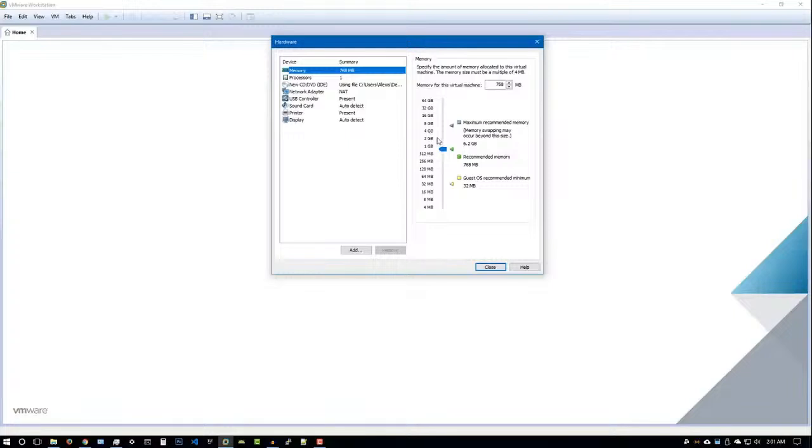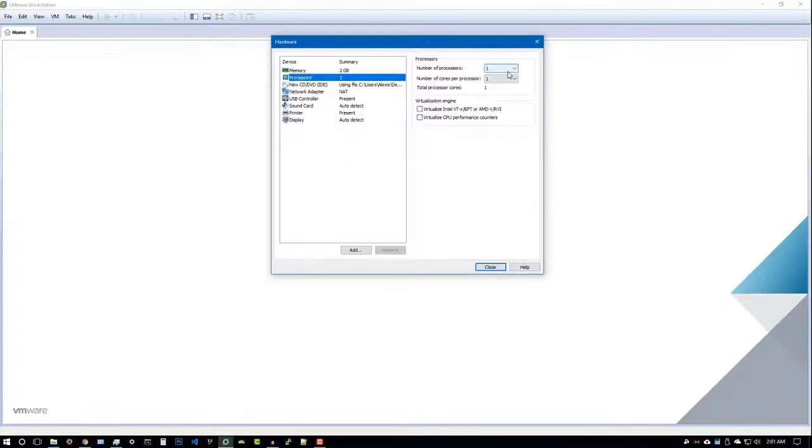That's how much RAM I have, physical RAM I have installed. So I usually specify about 2 gigabytes for my Kali Linux virtual machine. That's about good enough for me. Alright, when it comes down to processors, I have a quad-core processor, so I like giving Kali Linux 2 processors, but it can work just fine with 1. Again, it just really depends on you.